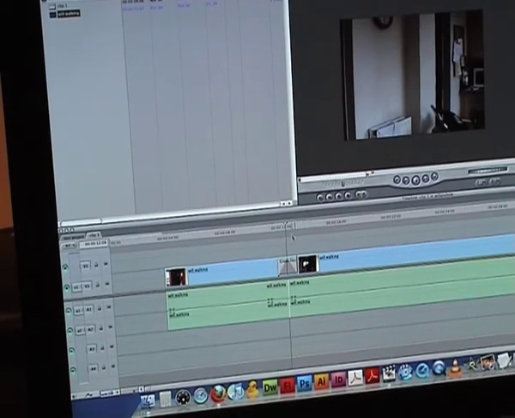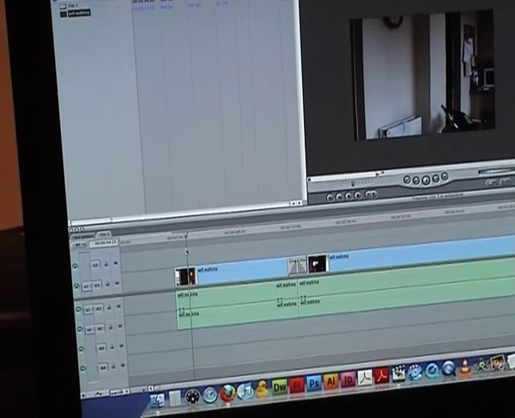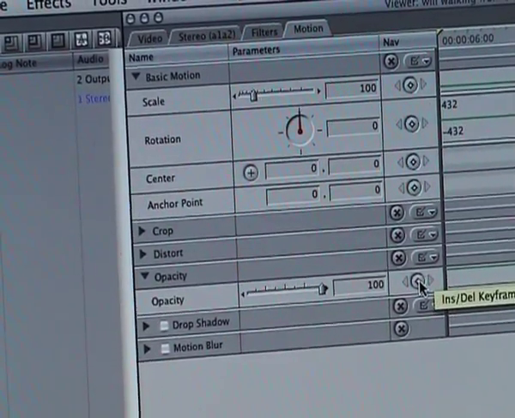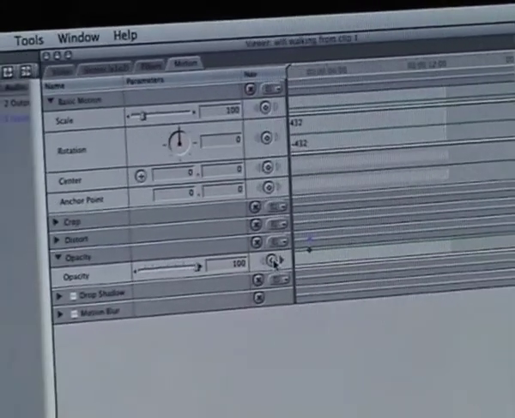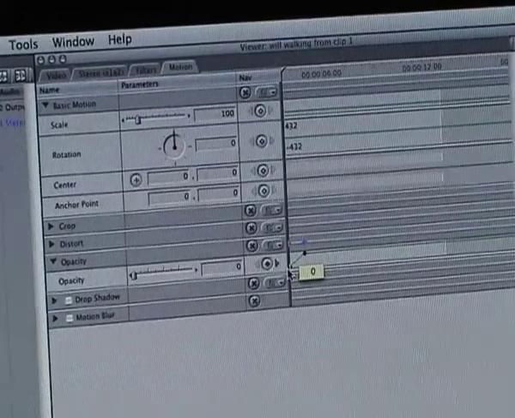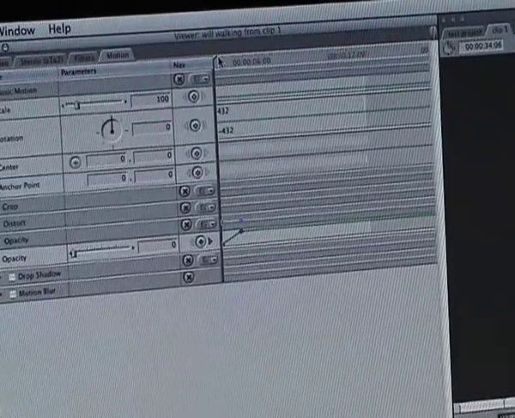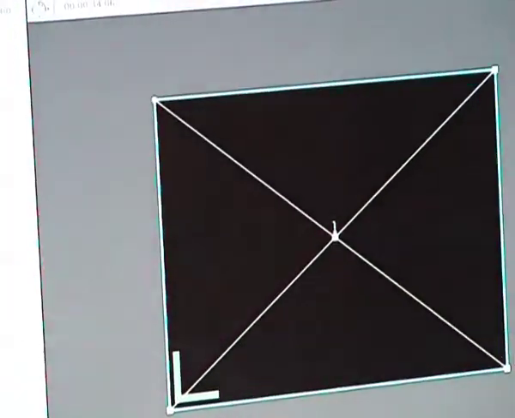For this next effect, I'm going to be showing how to fade straight into a shot. So first of all I bring the timeline back to say about here, then I double click it, then I go over to motion up here, and then I go straight down to opacity, and then click this button here which is known as a keyframe, and then so I've dropped a keyframe now, and I bring it back where I drop another keyframe. Now then, for this fade I'll bring this opacity right down to 0 so it starts off at black, and move this over slightly, and this is at full opacity, so once it's over here you'll be able to see what's going on. So let's see how that looks. And that there at the beginning is a fade into the shot, which just makes it look a little bit neater.